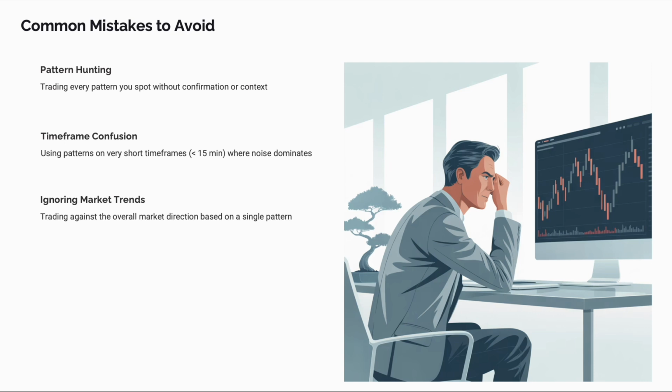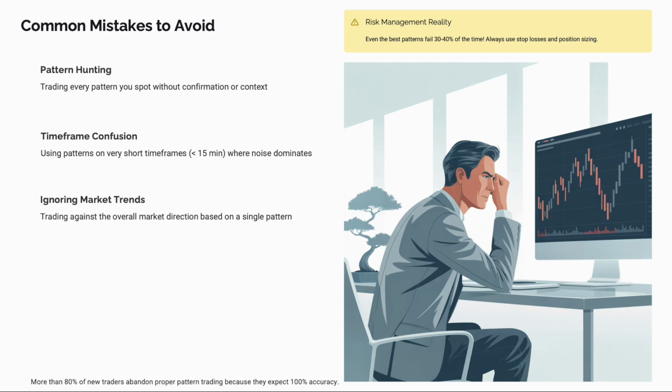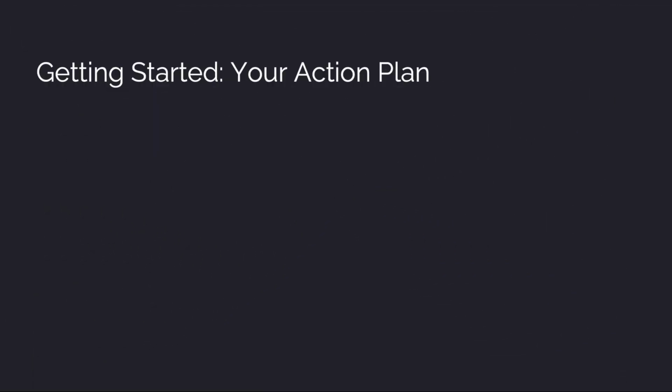And the most important point to follow in the stock market is risk management. Because do remember, even the best patterns fail 30 to 40% of the time. Always use stop losses and position sizing. Also remember, because traders are chasing 100% accuracy in these patterns, more than 80% of traders abandon once the pattern fails.